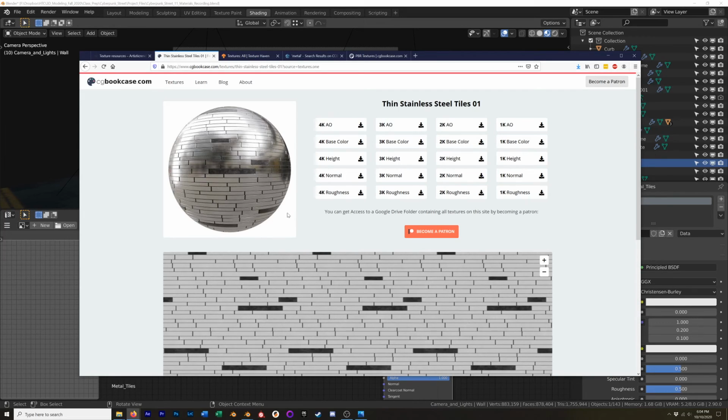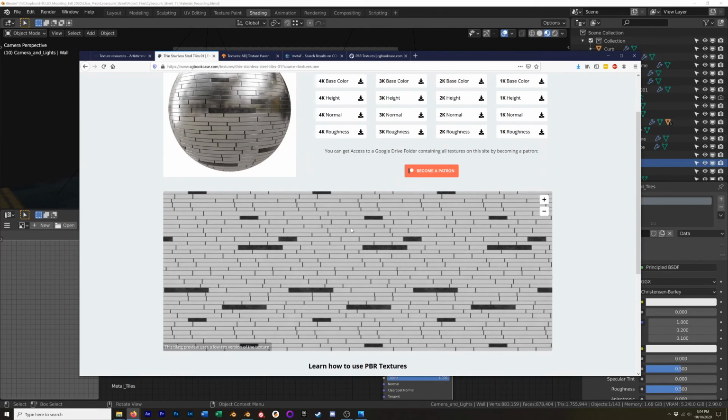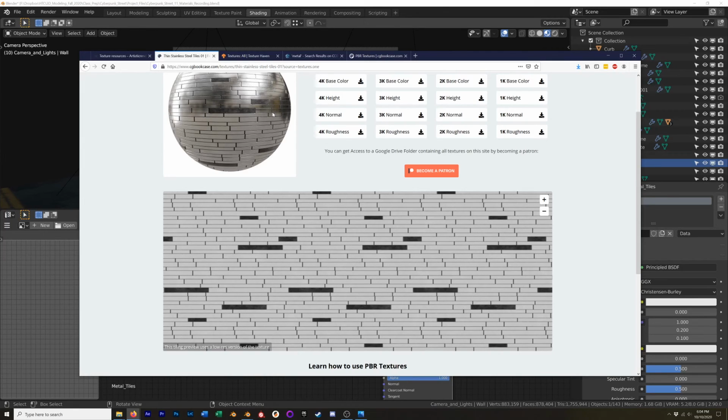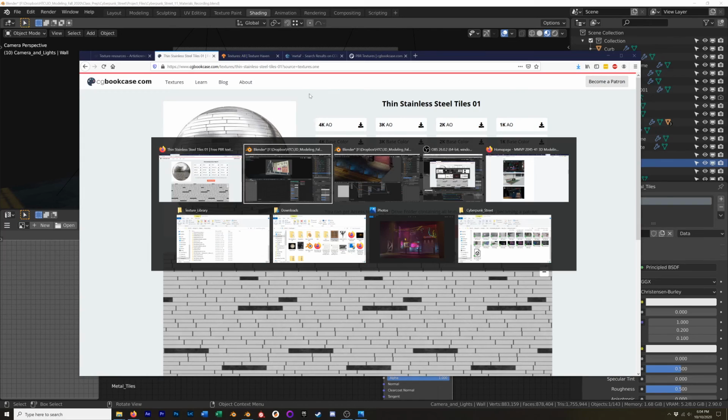And I believe I used the 4K again. As far as which one you should use, I know it's a pretty big space, so I'd probably use the 4K as well. But you can also get away with 2K. I've got a pretty healthy computer system, so I'm going to take advantage of it. But this is what I downloaded. Let's add it to our scene.